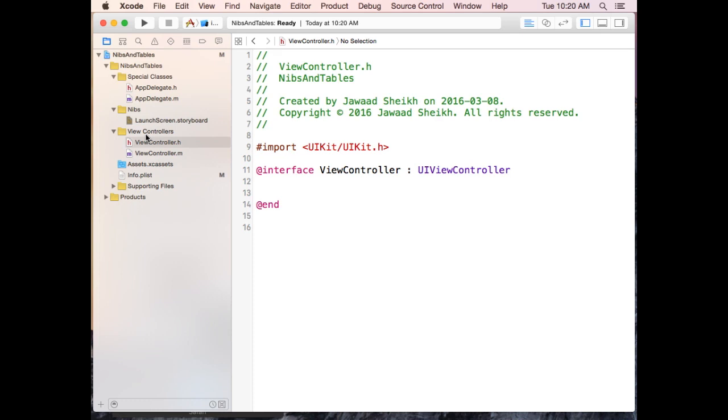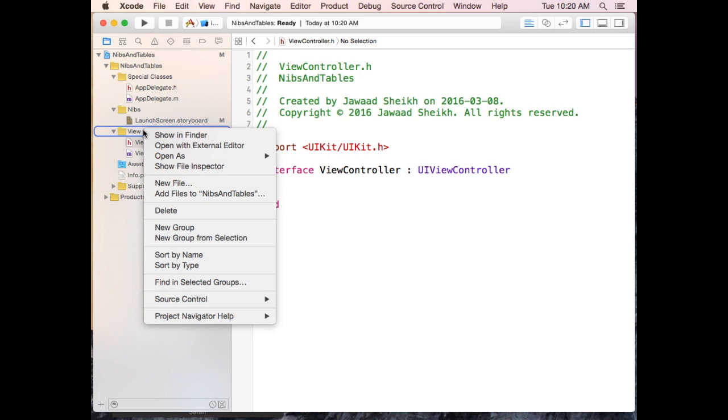And so we have our project laid out, but now we have to add some new files. So we have this 3-page app we're going to build. And what we're going to do now is create the ViewController objects for those other 2 pages. We already have the ViewController.h and .m. We need to make the other 2 view controllers. So we're going to right click on ViewControllers, the folder, and say New File.